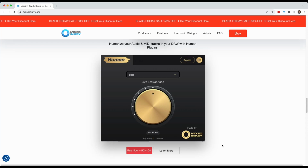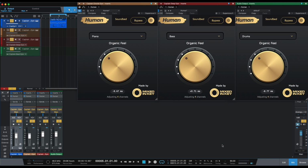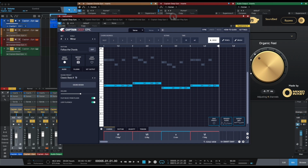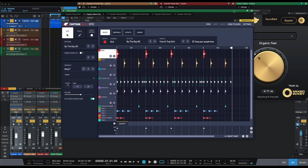Hey Internet friends, I wanted to share a little bit about this plugin called Human that I just discovered from Mixed in Key. It processes the audio stream coming out of your DAW. Each of the instruments is making some sound, and this can process that sound and sort of groove it intelligently. You be the judge about whether or not you think it's intelligent.